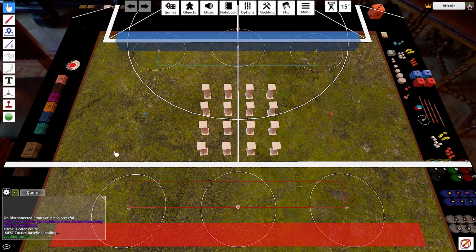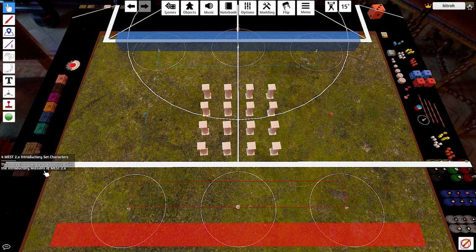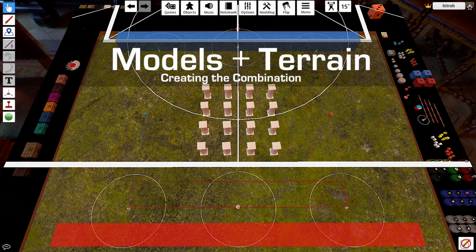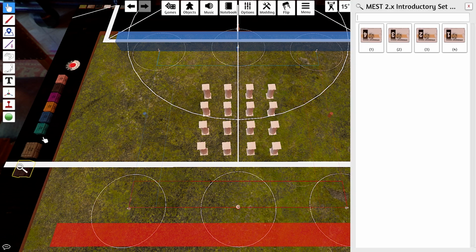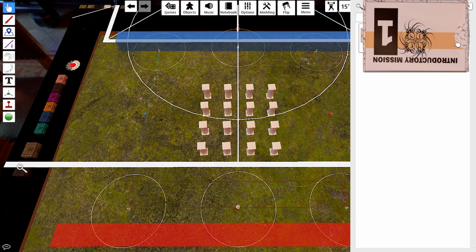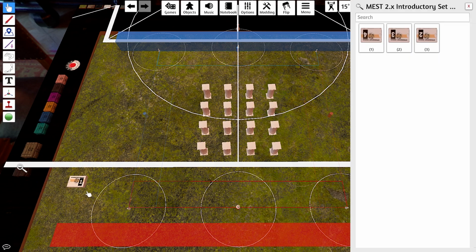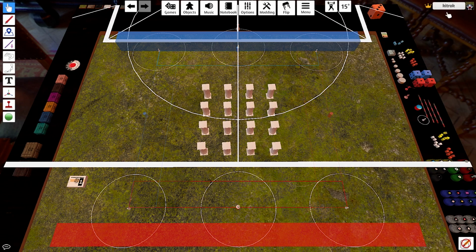Now with that in mind, we can go and start looking at the introductory set of characters and the introductory missions. Alright, so we're in neutral view, and the very first mission will be stored inside here. Right-click on this treasure box, do a search, and you have missions 4, 3, 2, and 1. Let's bring up mission 1. It's super simple. Close this. Be careful, don't press the other X, press this one here. It's a toggle, so click on this. And there's 5 items. Let's pull them all out.